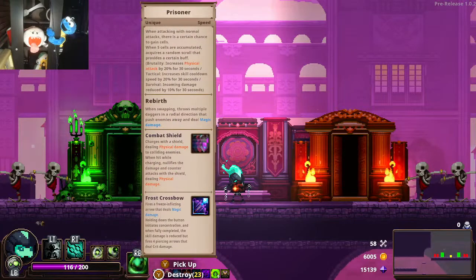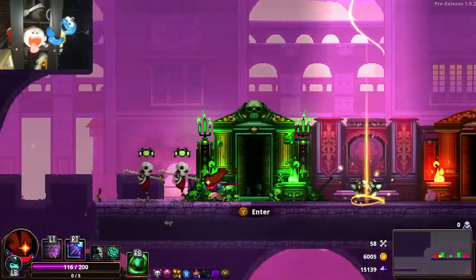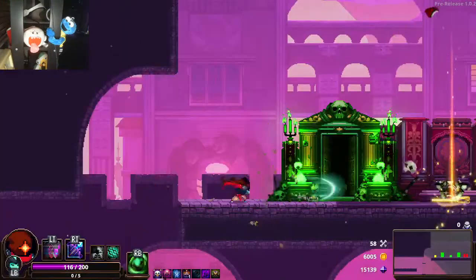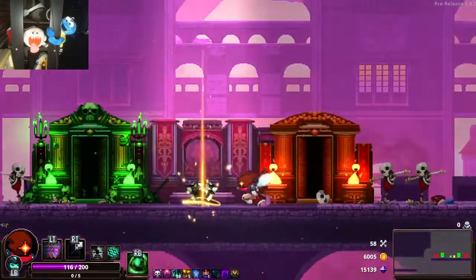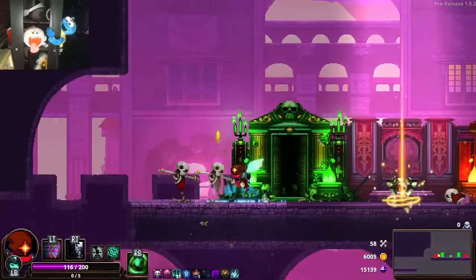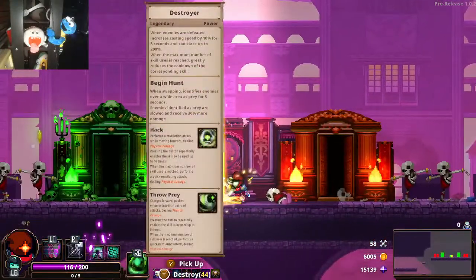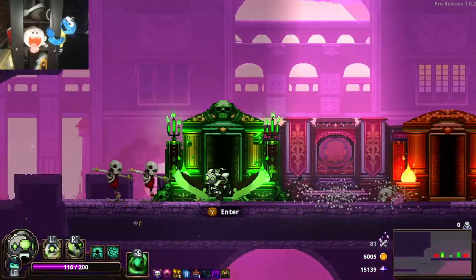Oh, here's the prisoner. For anyone who's curious, the prisoner is a crossover with the game Dead Cells. I don't know why he's not a legendary character. You can't level him up. But he's pretty badass. Got a lot of powers. He's super spry, very high rate of movement. Just a cool guy to have around.